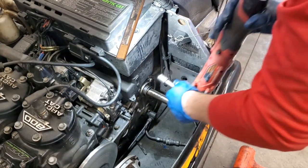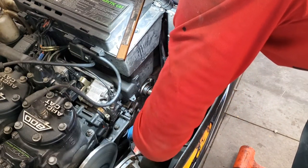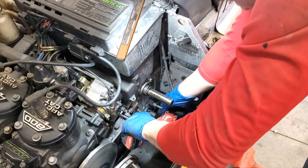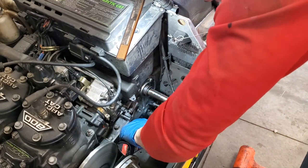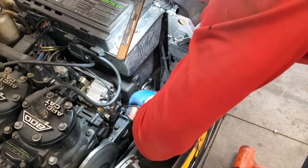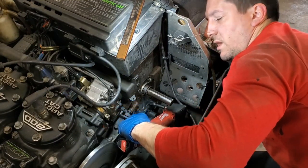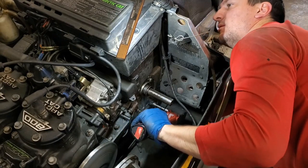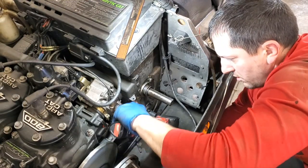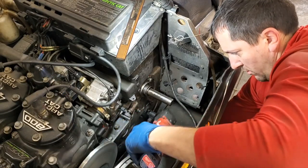All right, let's get that bearing cover off. So again, half-inch wrench, or half-inch socket, rather. Go ahead and... So there's a bolt on the back side here you might have to push in, a carriage bolt there. All right, and then we'll get our other one. There we go, all three are off.